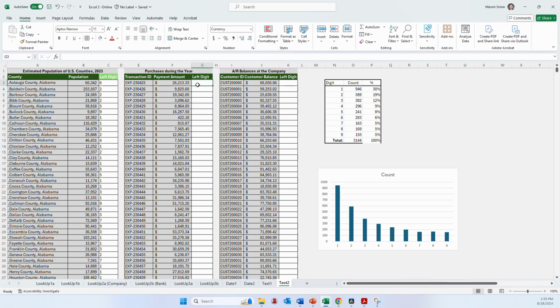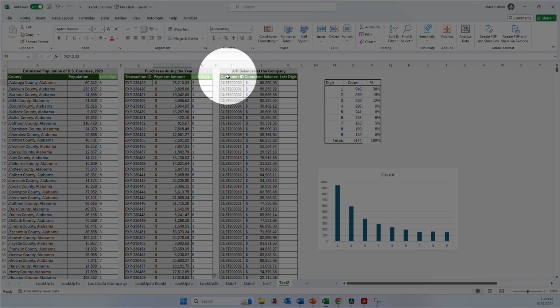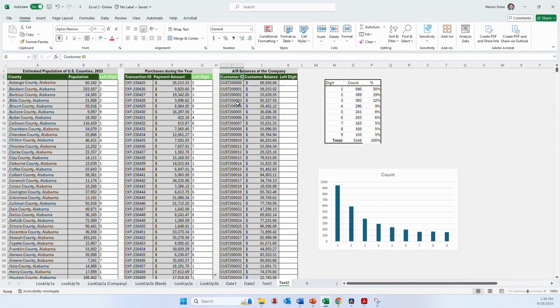We'll take the left digit of all of these. Left, here's my text. I just want the first character. And copy that down. Now you might be wondering, why isn't it picking up the dollar sign? That's a good question. Again, this just relates to number formatting. Only numbers are being stored in these cells, but since the format is set to accounting, it automatically presents a dollar sign at the front.